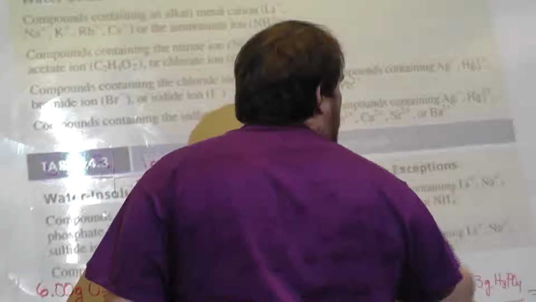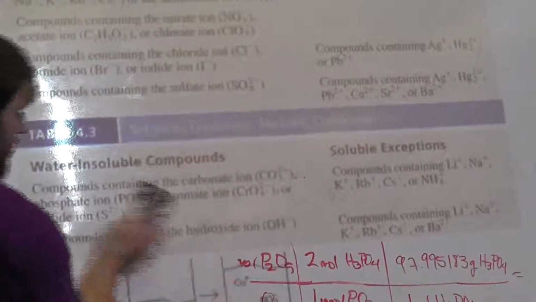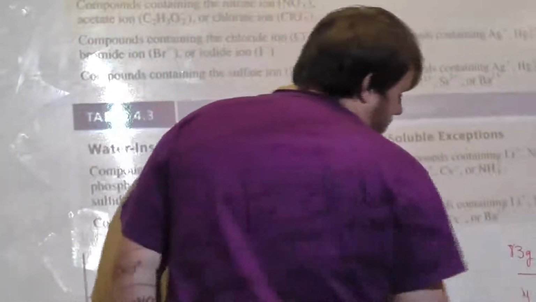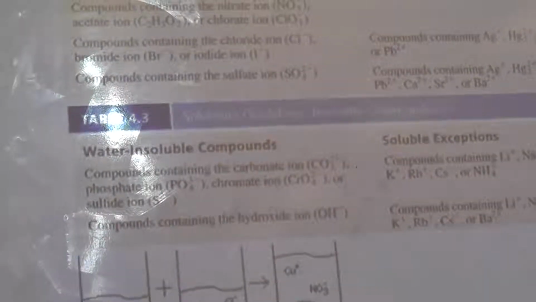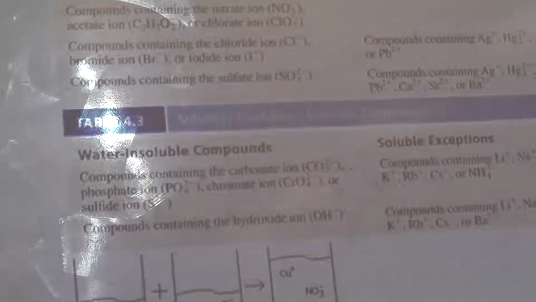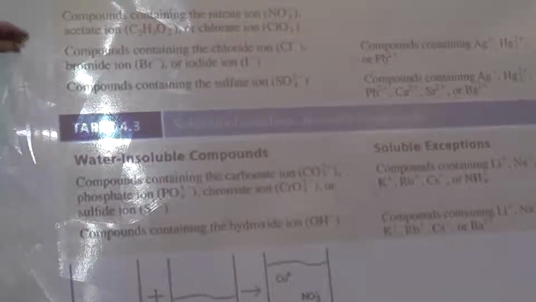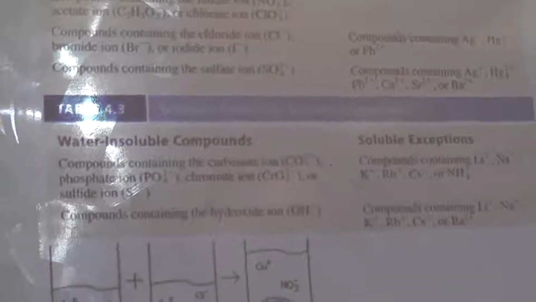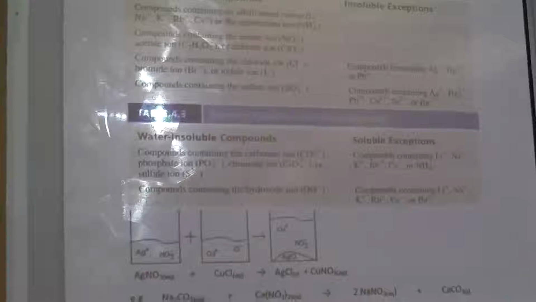So for your double displacements, we have a set of rules here to tell us what will displace or will not displace something else. So for single displacements, we have to have a metal activity series. For your double displacements, you have to have a solubility table. You will be given this on the test. You'll also have the activity series. No need to try and memorize that. All you need to be able to do is work through it and use it.